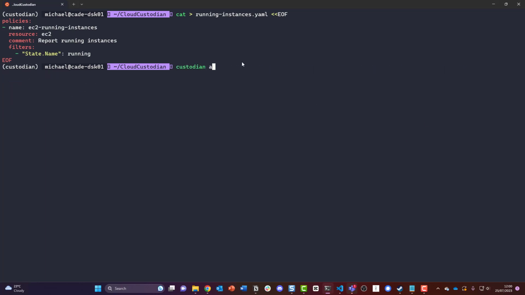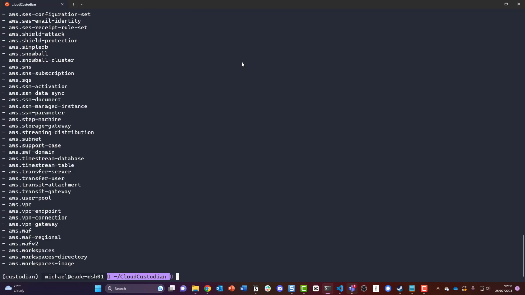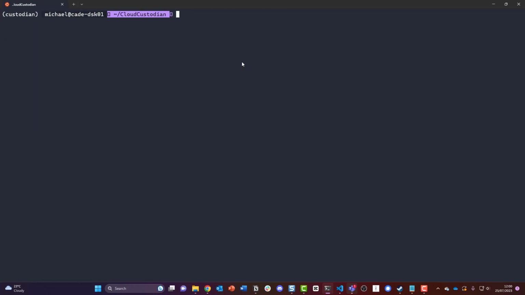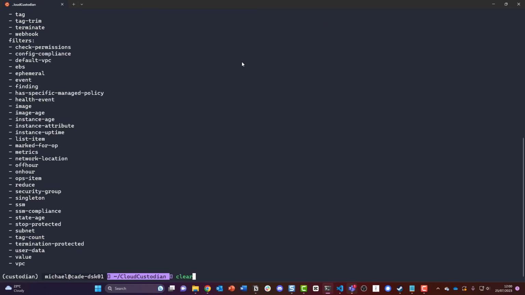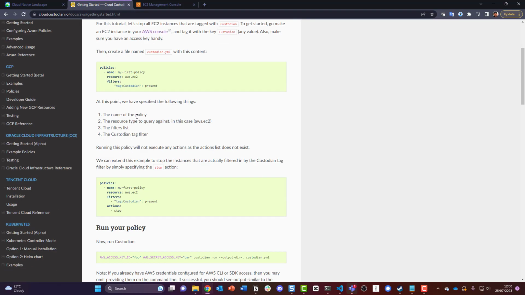And we can use report, which is going to give us a bit more detail about that. But before we do that, we've got custodian schema aws, and you could obviously put Azure in there as well, and that's going to give you the options that we have available. It'd help if I could spell schema right, and then you can drill down into the options or the filters that we have within each resource within AWS.